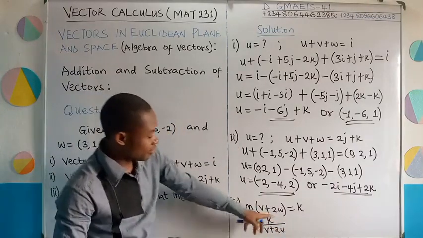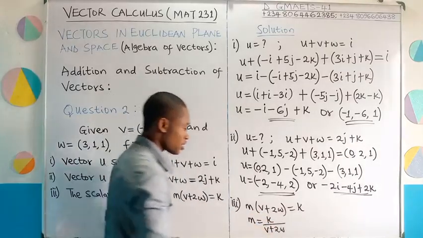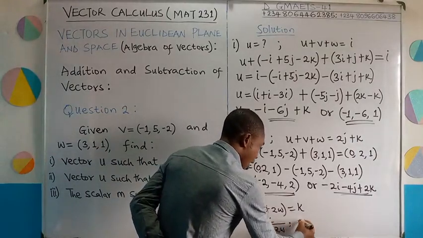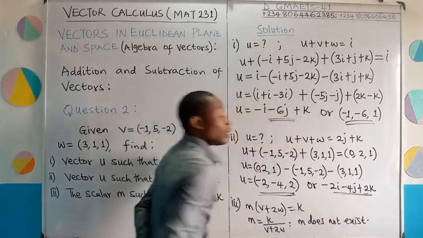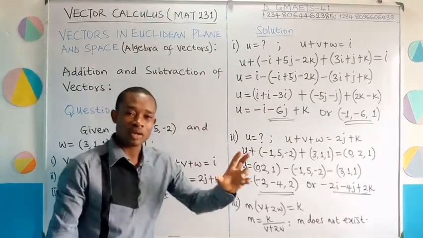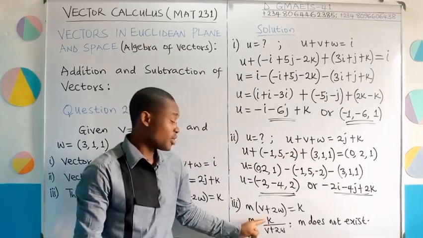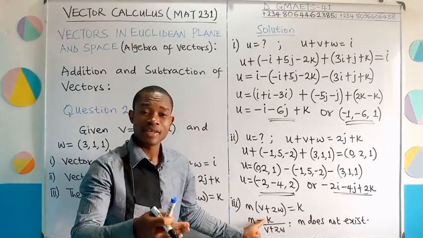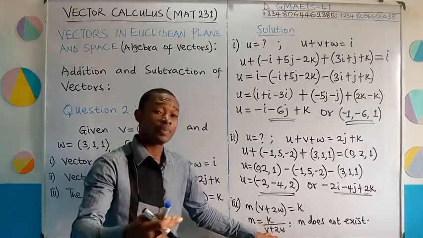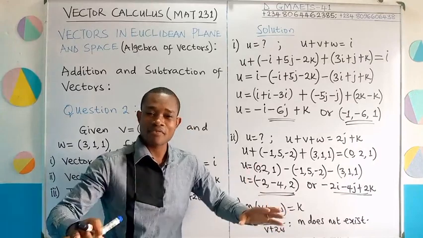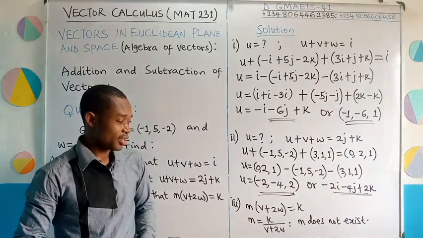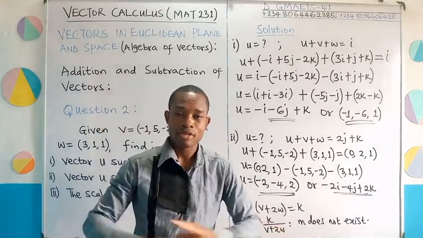Now, like I said, this is vector divided by vector, not possible. In fact, let me write, does not exist. So n does not exist. And what is the reason? You cannot divide a vector by another vector. This k you're seeing here is the specific unit vector k. It has z value there, which is positive 1, the coefficient of this k. This v plus 2w is also what? A vector. I've stated from the outset of this class that you cannot divide a vector by a vector. That is why n does not exist.